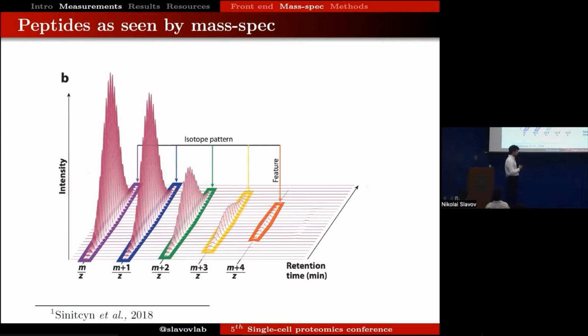And then, of course, the next thing after you have done the sample preparation and you have separated the peptides or proteins is to do the mass spec analysis. And I want to give you a very quick overview of how that works, starting with how a single peptide would look. Well, a group of peptides with the same sequence. It's not a single molecule, it's a single peptide sequence represented by multiple copies. They look like these features. One dimension here is the separation. We just talked about it, that separation is essential for mass spectrometry proteomics for deep analysis. And then we have multiple isotopic peaks corresponding to the different number of heavy atoms present in the molecules.